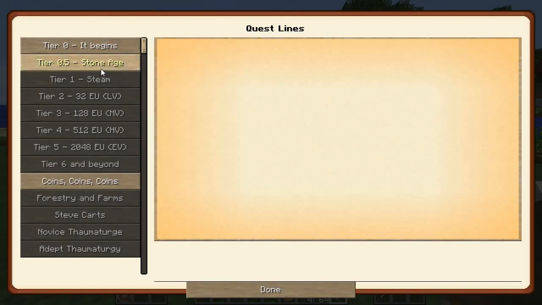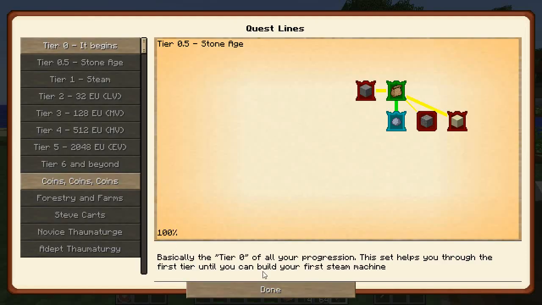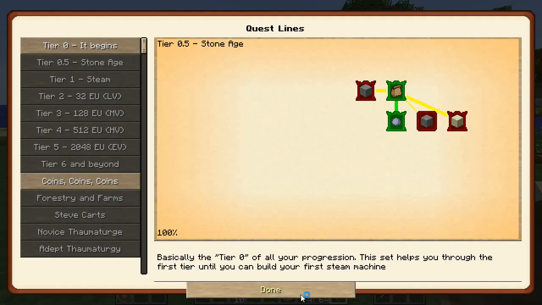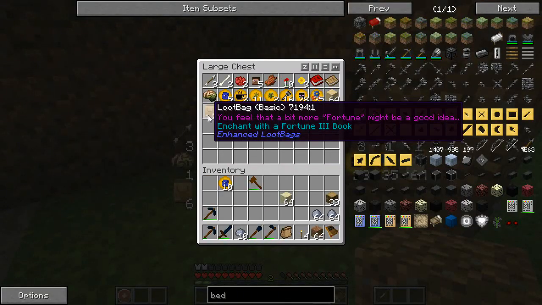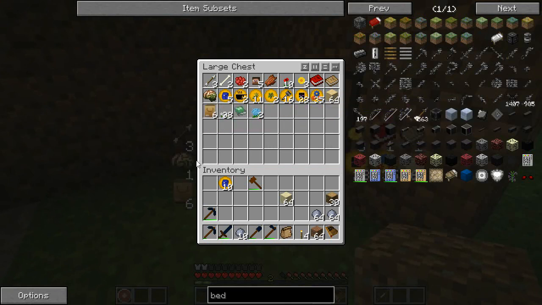We've got, obviously, our clay already. Oh, no, we need to claim. What do we need to do? Choose. Do you want more clay or some sandwiches or a loot bag? We've got plenty of food. Let's grab a loot bag. No, I'm saving these loot bags because it says enchant with fortune 3 to get better loot, basically. So I'm going to leave that there.